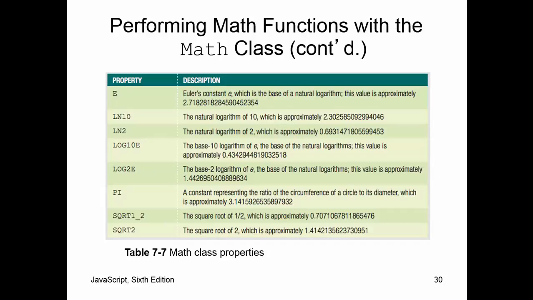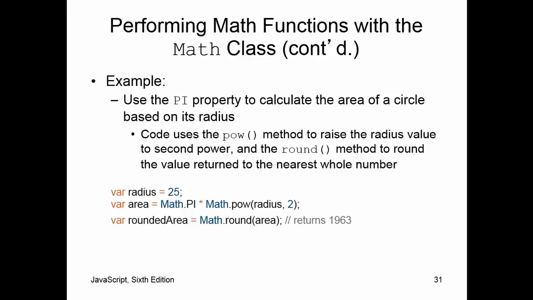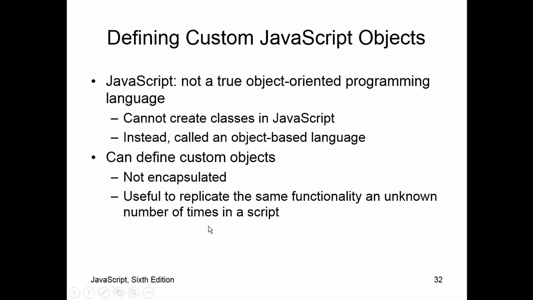Again, most of the ones in here, other than possibly pi that you see right there, are used not in business calculations, but if you were doing something in the scientific realm. Also notice that E and ln10, etc., and pi, they're all constants. They're all constant values. That's why they're in uppercase like that. Here's an example then of using math.pow. There's a math.pi. There's a math.round. Okay? All right.